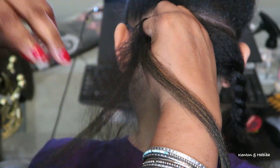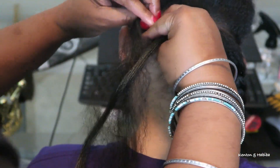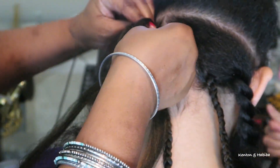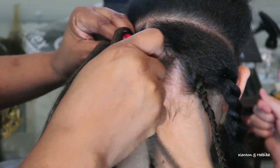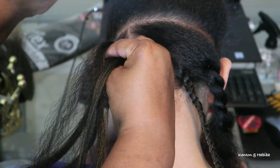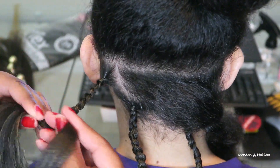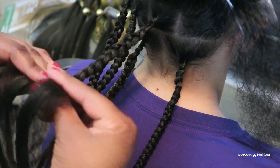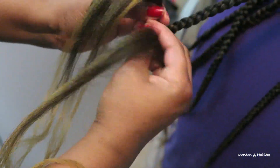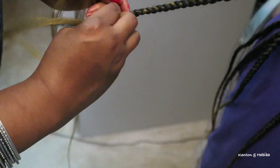Here's a closeup. This is definitely going to be a knotless braid, also what you would call a feed-in braid. I start off with very little braiding hair added to her hair — sometimes I start the braid without adding hair first, but here I started with a little bit of braiding hair and then gradually add more. This way you're avoiding any bulk at the root of the braid. You just need to take your time and add a little bit of gel, hair grease, or cream so her hair blends in seamlessly and you avoid any flyaways. You can see her hair texture coming through and the gel helps everything lay really well — no flyaways, keeps the braid nice and smooth.